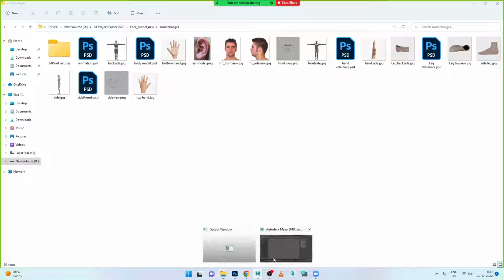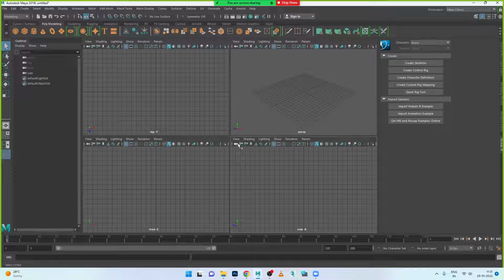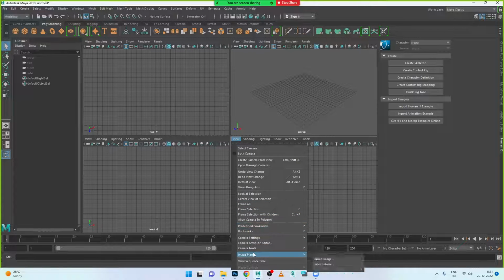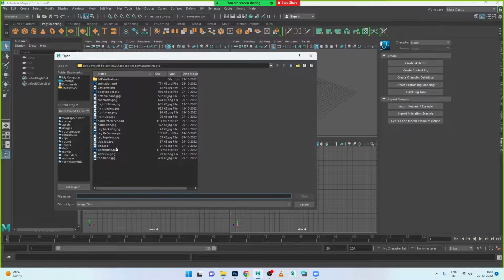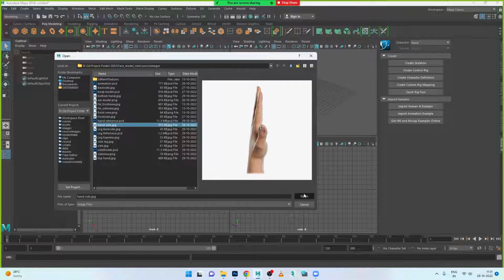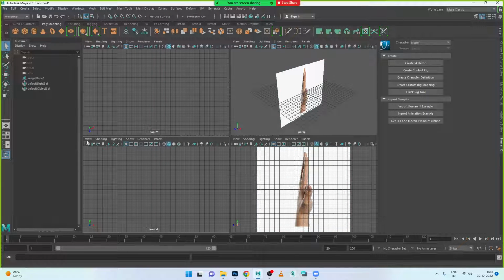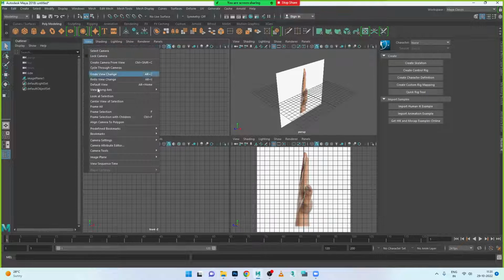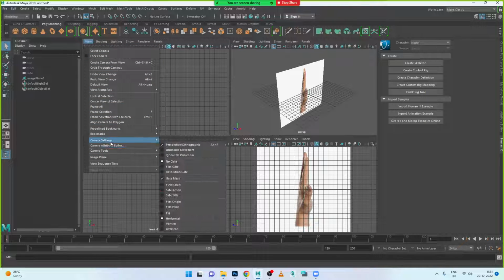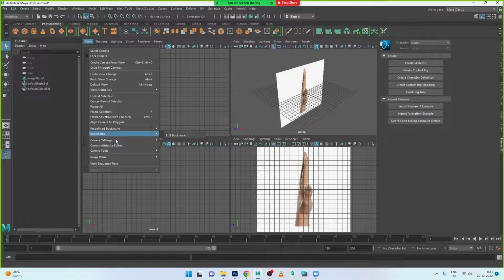Okay, let's go to Maya. Now we need to insert from the side view this one, image plane, import image plane, and side, let's import this from here. And top view I need to insert this one. Bottom view I will not insert, I will insert the top portion. Later I can see and adjust this one. Import image plane and import this one from here now.